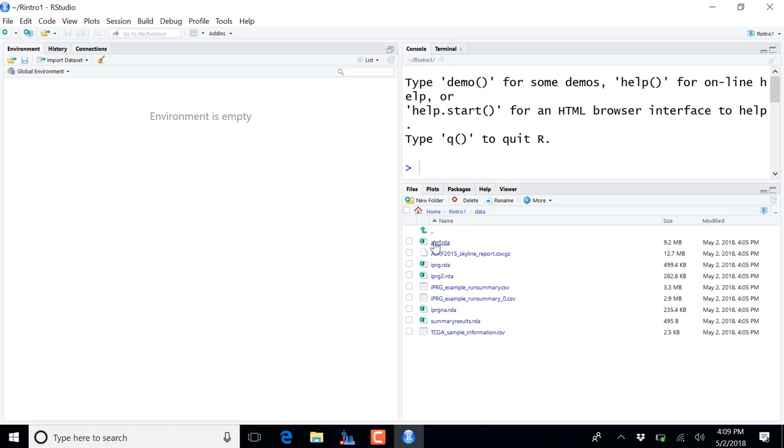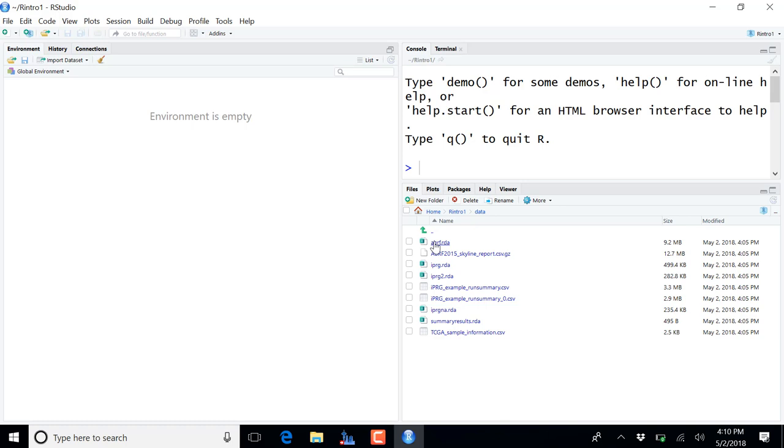Okay. So working directory is actually a very important concept when we work with R. We will be asking R to open a file, and we will be asking R to save files or figures. Where is it going to look for them if we want to load a file, or where is it going to store the figures and files when we ask R to save them?